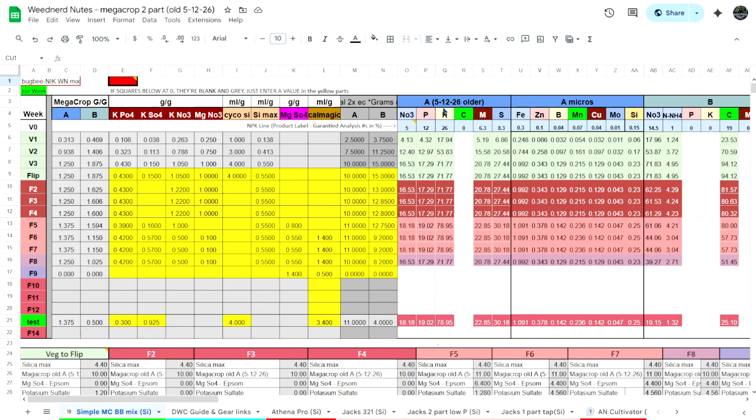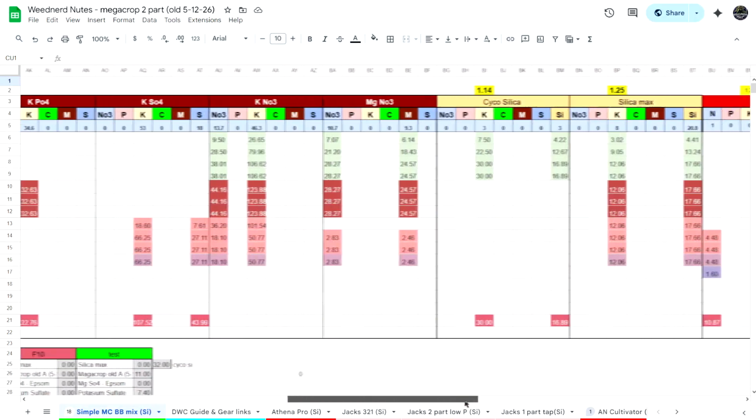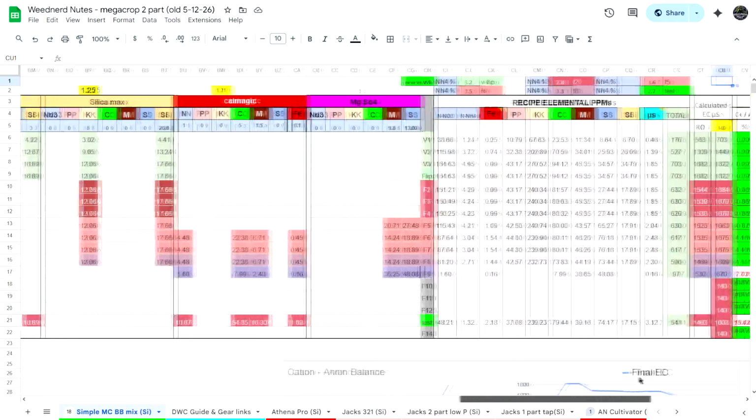And for the guaranteed analysis that you see on the bag, each nutrient has to show that by law, a percentage of each nutrient. So you put those numbers here, the actual percentage number in the blue box for each one. If you just do that, it'll properly calculate what you should get out of it. You see there that I have all the numbers in there for that.